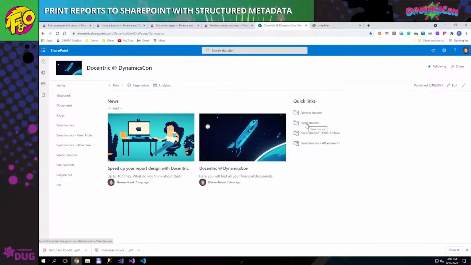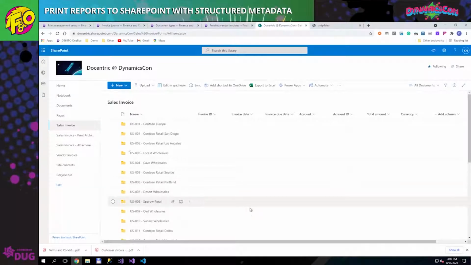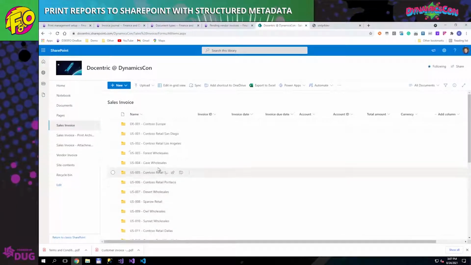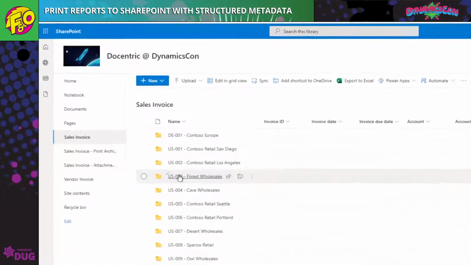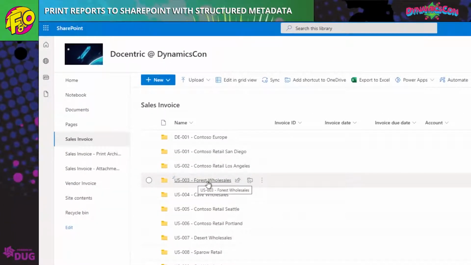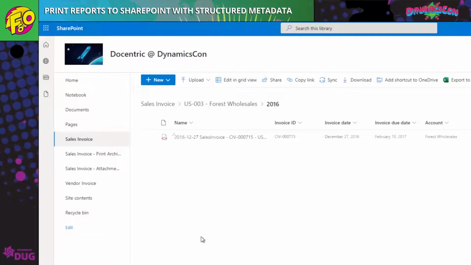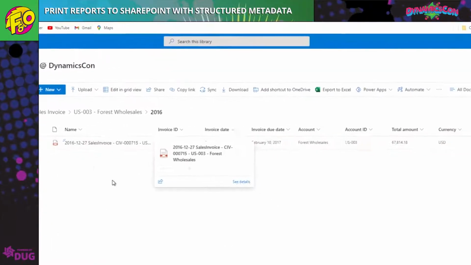So the first one is the sales invoice, where I have organized documents first by our customer account, and this one is the new one, US 003 Forest Wholesale, and inside we have the year when the sales invoice was issued, and then we have the sales invoice.